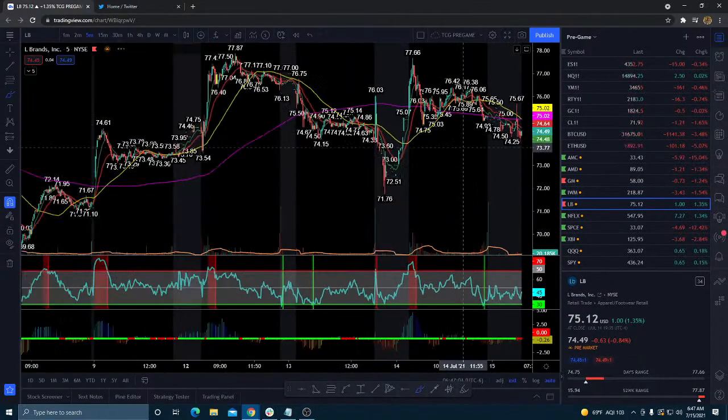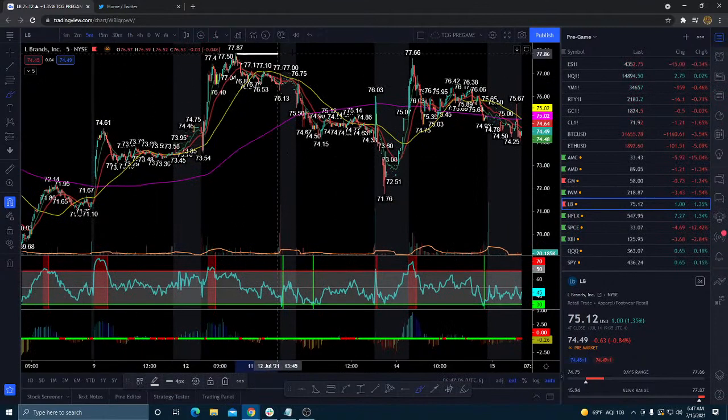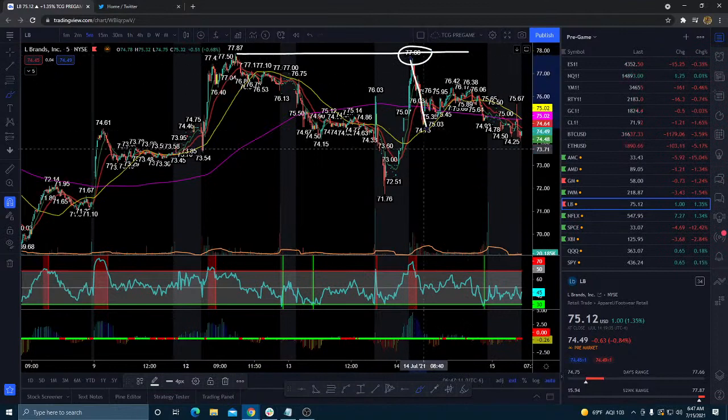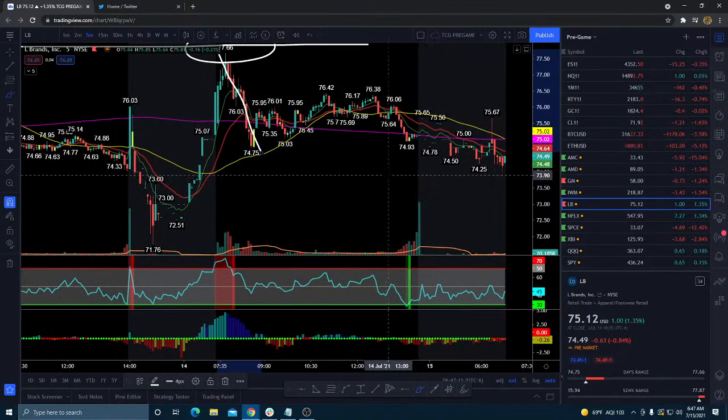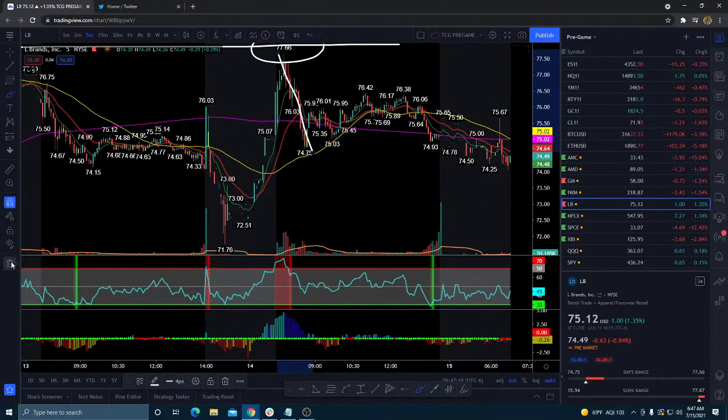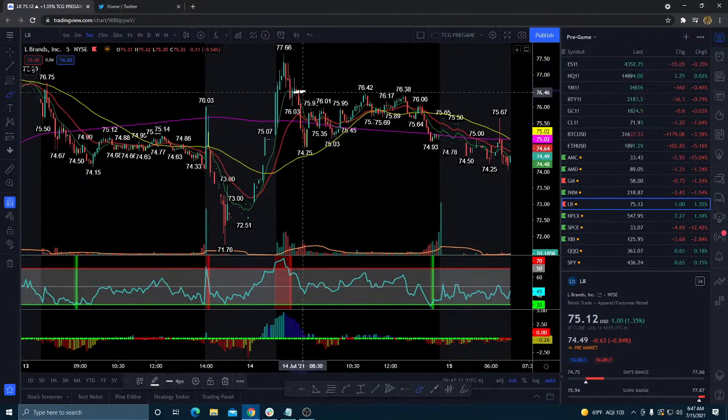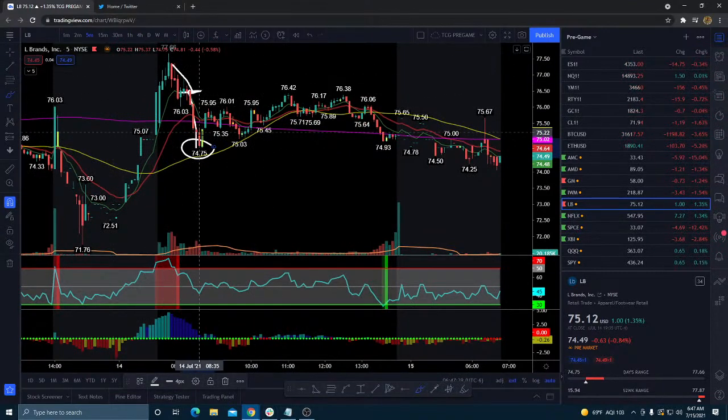LB, we traded this as a group yesterday. How beautiful was that? 77.87 resistance held. We got up to 77.66 and we pulled back hard. I didn't know if I was going to talk about this, but I'm going to talk about it. Yesterday, my exits on this were not optimum. I was exiting around 76.50 from like a 77.30 average. I had great profits on LB yesterday, but look how it continued to flush. And we had Lamont, he had to exit around $75. So the main thing is don't exit trades that are working.